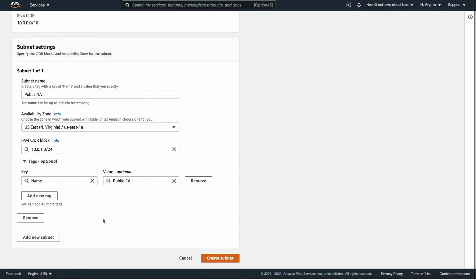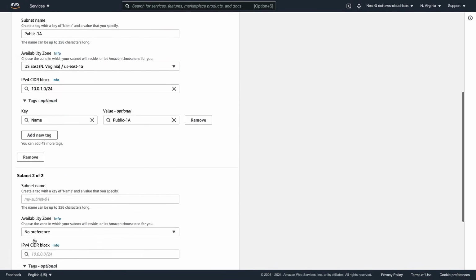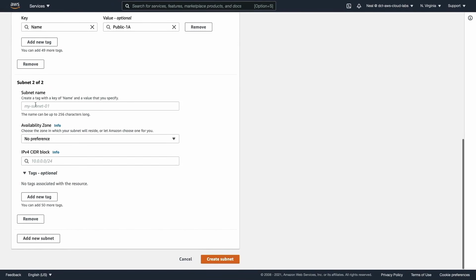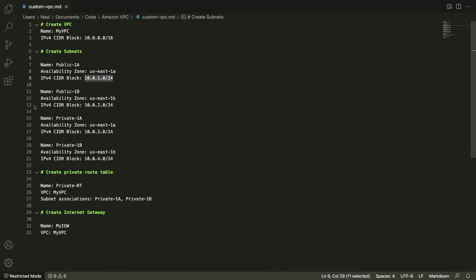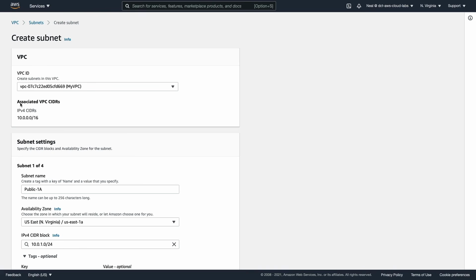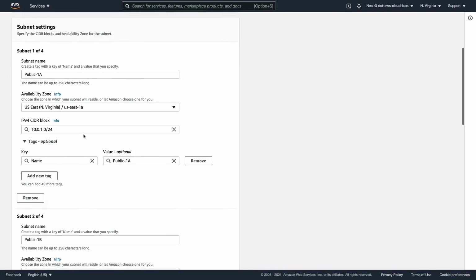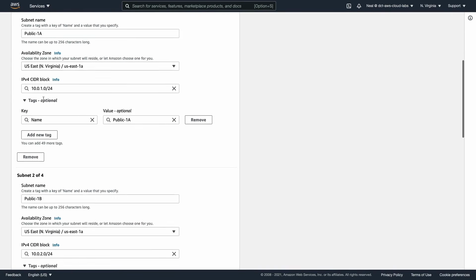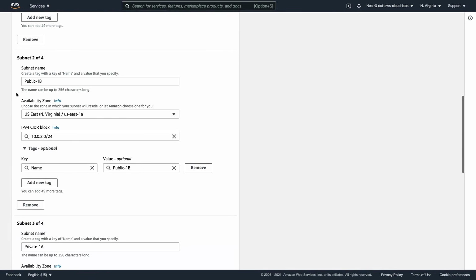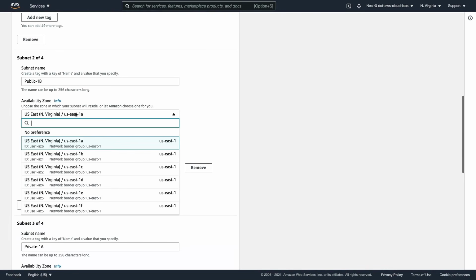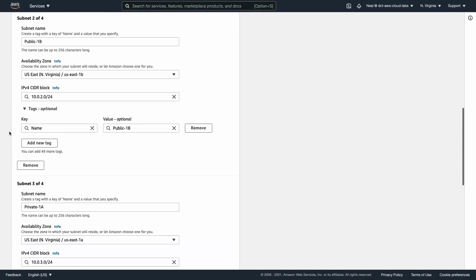Now, we could create the subnet there, or we can add a new one. And we're just going to do the same for the next 3 subnets. So just go through this file and copy these settings for your additional 3 subnets. When you've finished, your page should look like this. You've got public 1A in US East 1A with a 10.0.1 CIDR block, and then you've got subnet 2, public 1B, and that should be in US East 1B, so let's modify that.